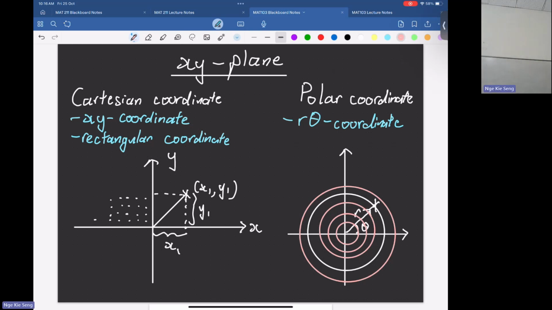And this is how radar works, right? The radar sends out the signal in a circular sense, and then you can test where the ship is located. So it really covers the R2 plane. If you put infinitely many circles, with radius going to infinity, you can cover the whole R2.